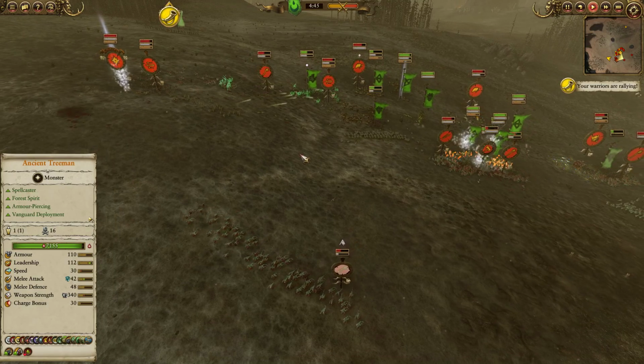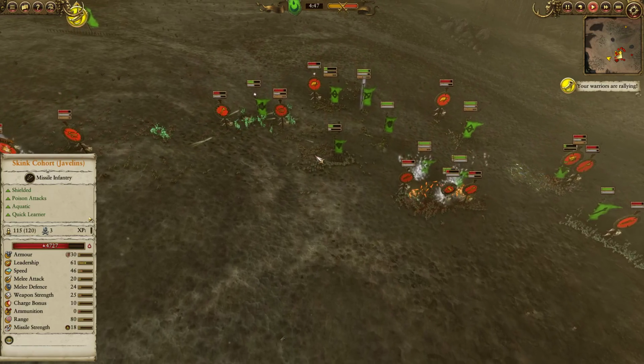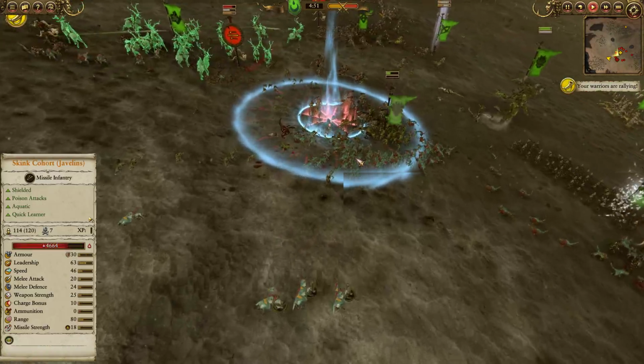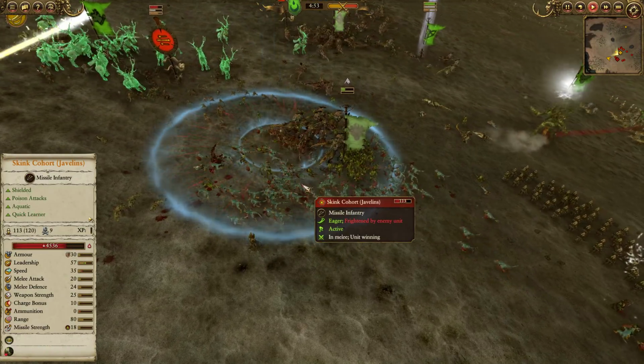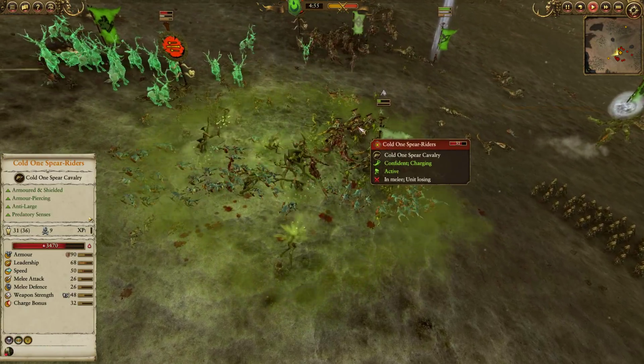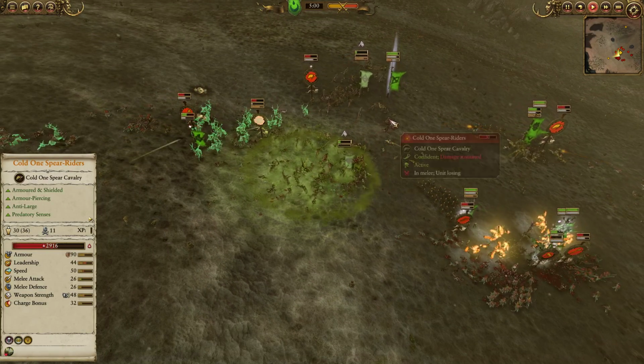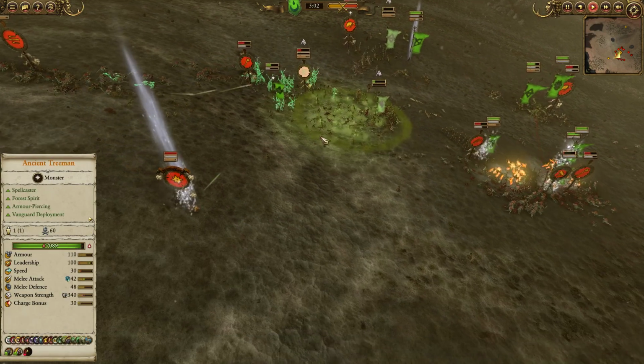and every single one of those models which goes down does indeed hurt my soul that little bit more, and the back line is just in an absolute ruckus. We are going to be dropping a juicy Dwellers Below down here, trying to catch the Hobo Pack as well as the Skink cohorts, and we're going to do some relatively decent damage. Nothing too crazy, but it was a relatively okay cast. Cold One Spear Riders take considerable damage, as do the little Skinkies.